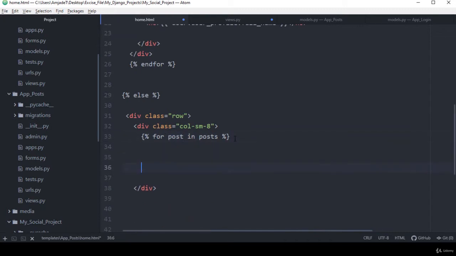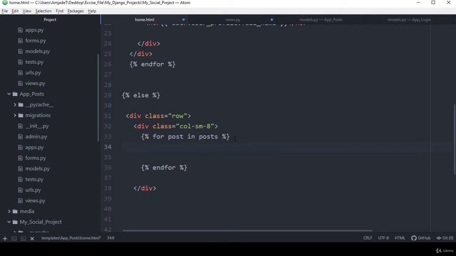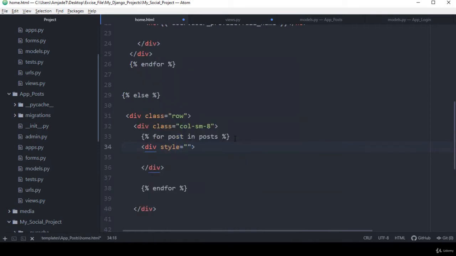Okay, and now also we have to finish it. That means we have to finish our endfor, and here I take one div, and I want to put some of the style here. I want to put some style on that particular area, so I name it as a style. So I take one style, and into the style area I want, first of all, to put some border, then it will be better. I put another border, and border will be 1 pixel for now, and I also make it as solid. Okay, I make it as solid, and I also want to put some color as DDD. Okay, so this type of color will be visible. So that will be our div style.